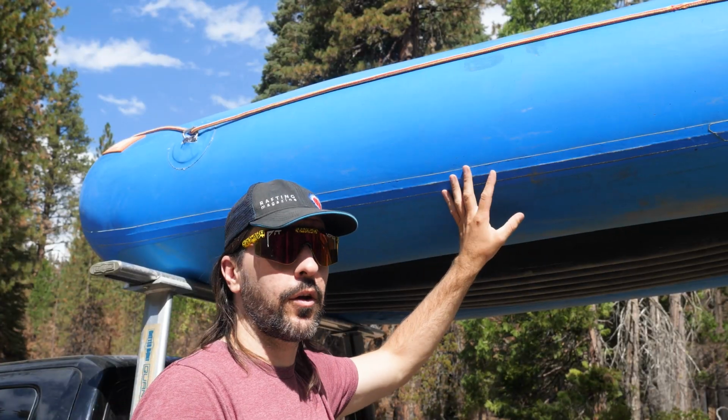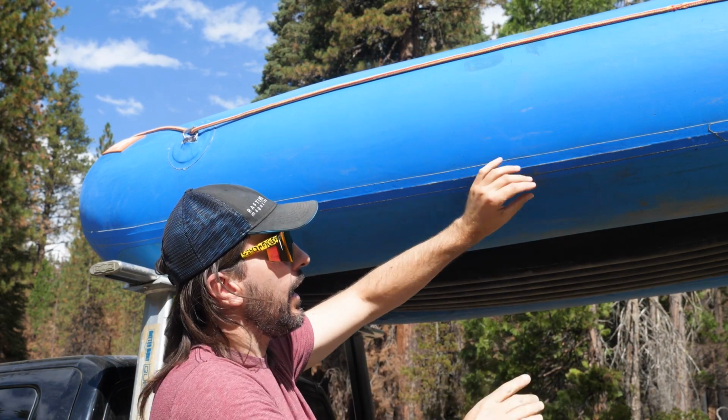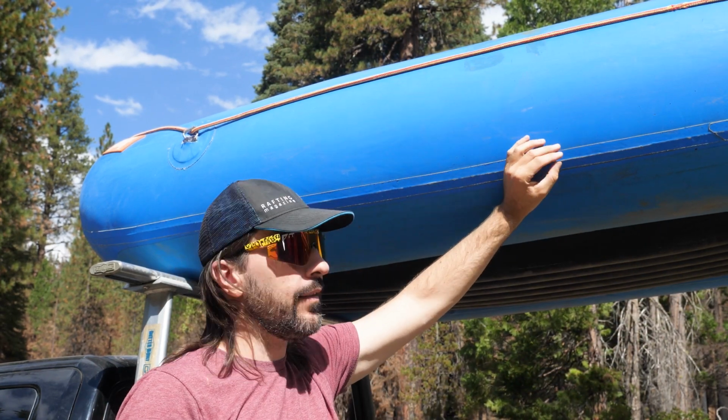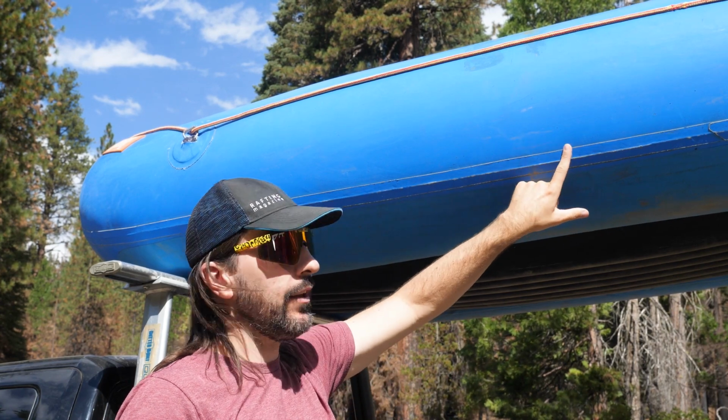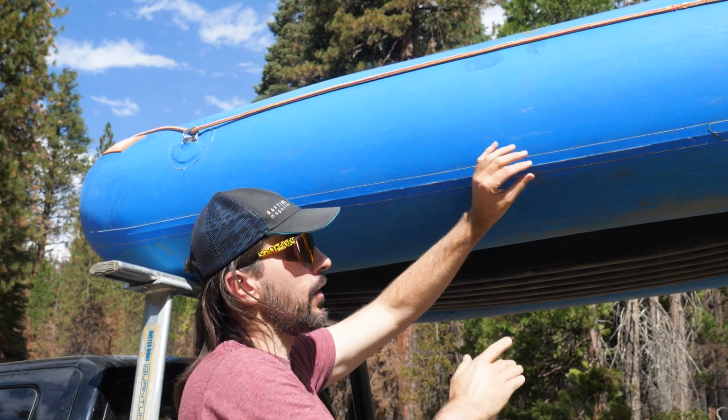So one thing I do wanna zoom in on is these joints in the tubes where they come together. Our seams with this boat are on the outside. They've taken the tube and wrapped it around like that and then sandwiched it together. The way these things are built is typically you'll have one of these strips on the inside of the boat, one on the outside, sandwiching it together, so it's gonna hold it together.